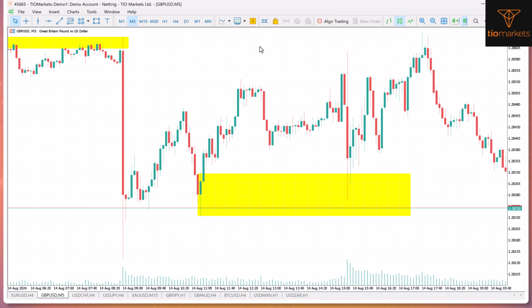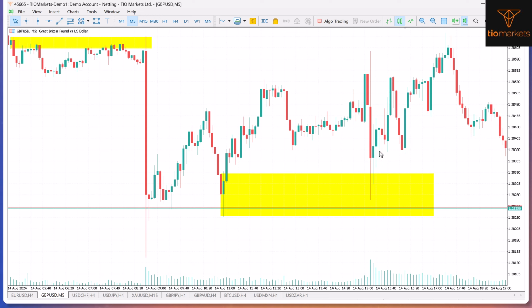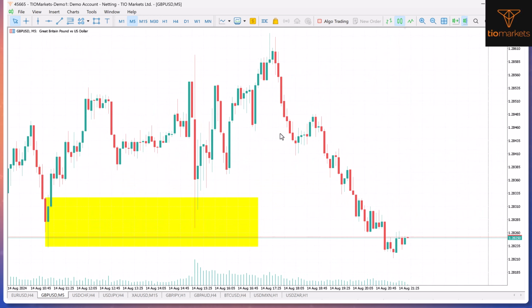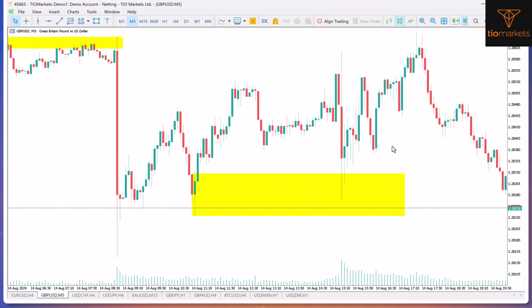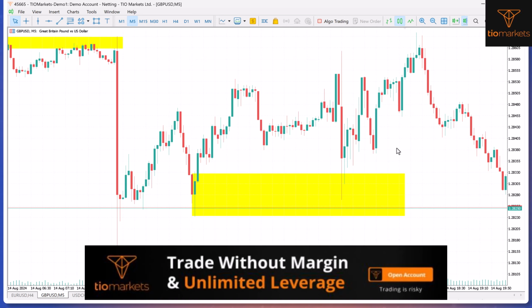But if you are using unlimited leverage, how you calculate the number of lots you are going to open on any particular pair, on a particular setup, is you use the pip value as your benchmark. If the pip value is $10 on a certain lot, you are going to be limited by the pip value being equal to your balance. So for example, with $100 and with unlimited leverage, you can open 10 lots. Yeah, you heard that right. But if the price moves opposite to your preferred direction, you're going to lose that same amount.